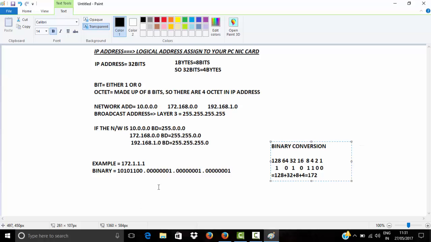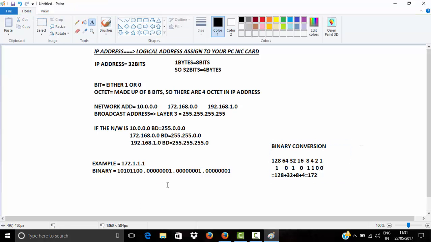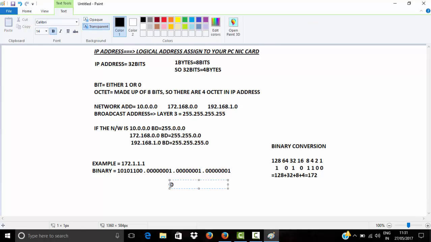Suppose you want to convert 0 into binary form. It's very simple: 8 times 0. No bit is activated, that means 0. If you activate any bits, they will be included in the binary conversion calculation.